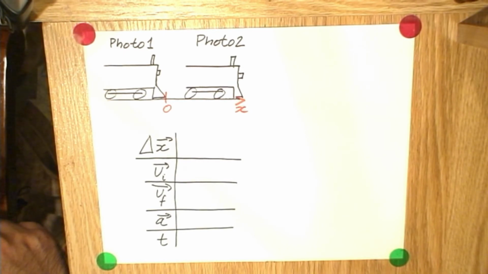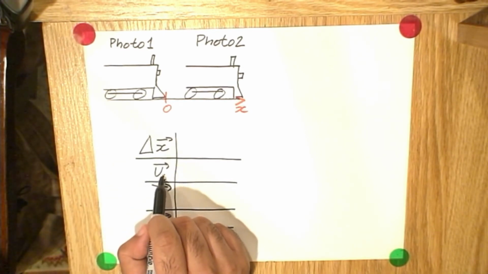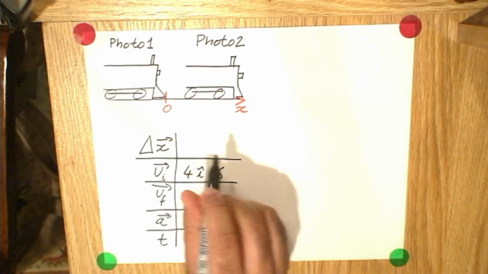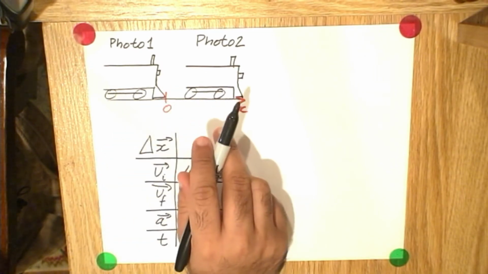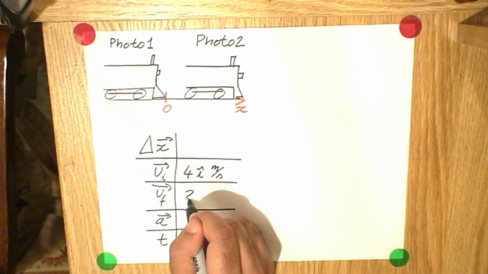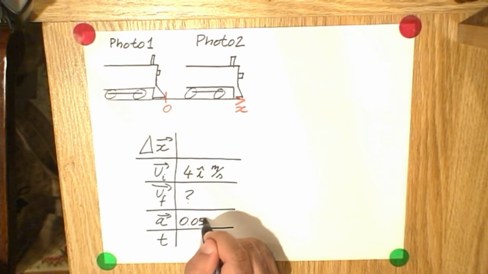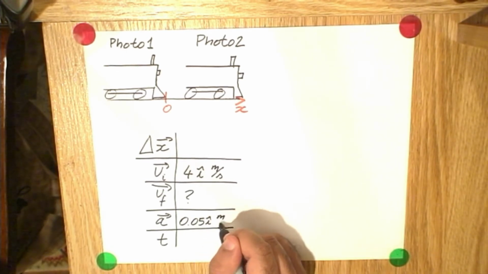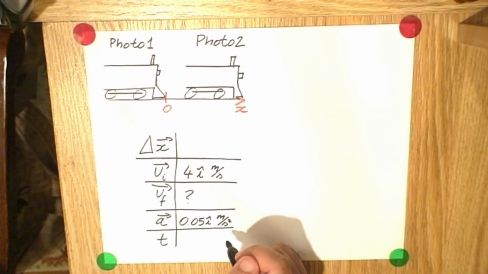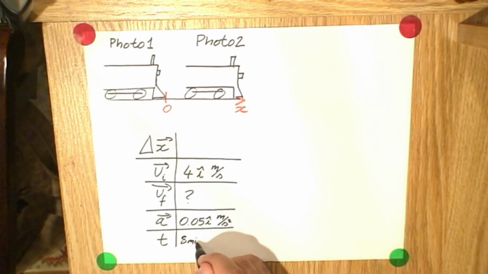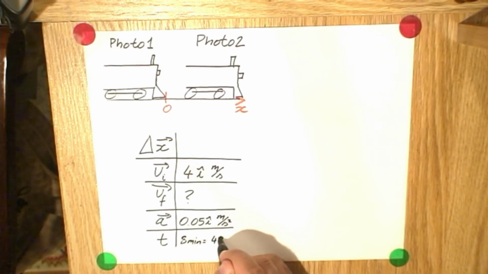We were told that the initial velocity of the train was 4 i hat meters per second. We want to know its velocity after it has accelerated, so that means that the final velocity is the unknown. The acceleration is 0.05 i hat meters per second squared. The time was given as 8 minutes, but you have to be careful. Everything else is in seconds, so we have to convert this into seconds as well. There's 60 seconds in a minute, so 8 minutes is the same thing as 480 seconds.